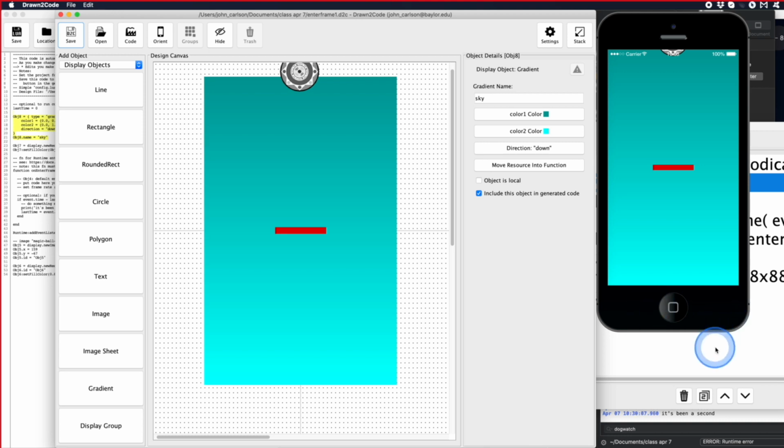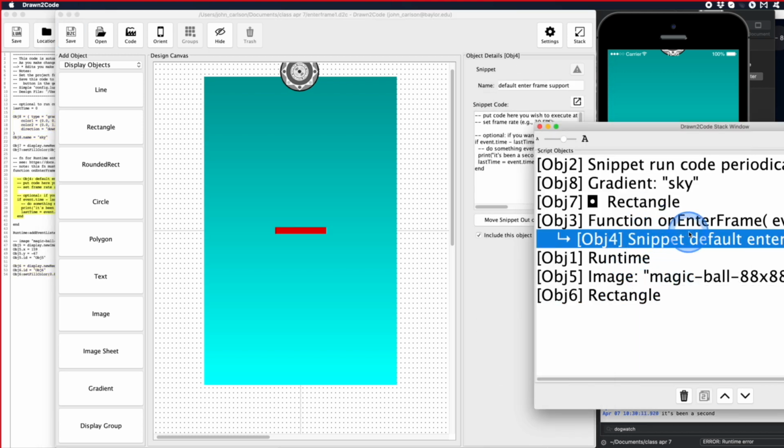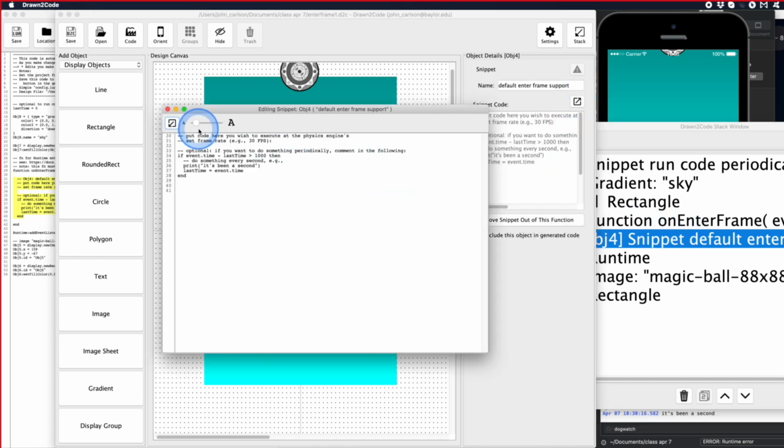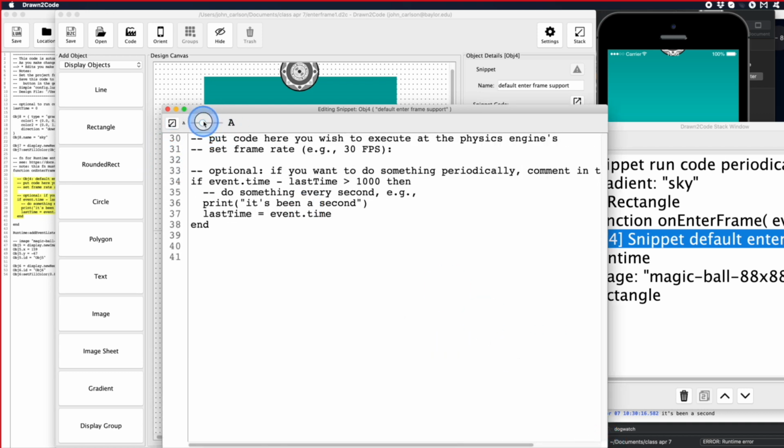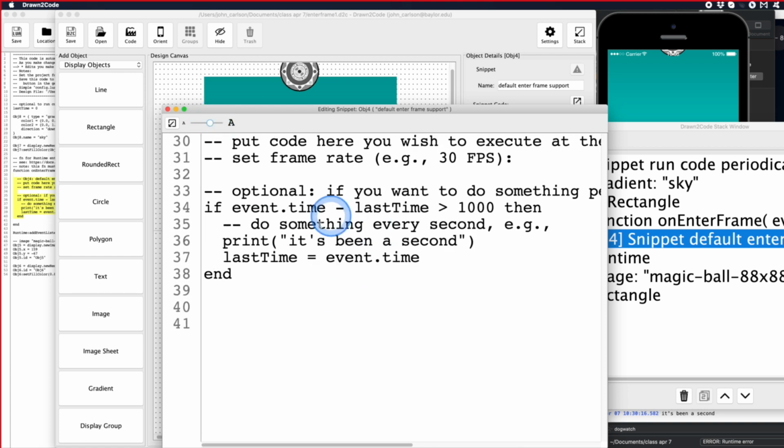So that's something we want to do as the game is running, in real time. We'll do that inside of the on enter frame function that's running at 30 frames per second. So I'm going back into the snippet we've already been in. This is where we did this code that did something every second. You can leave that there, you could comment it out, you could do whatever you wanted. I'm just going to leave it there because it doesn't hurt anything. Although in a large, complex app, you want to be really careful with every single thing you do inside of the enter frame.